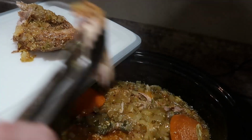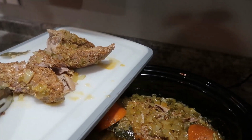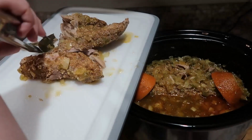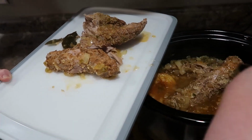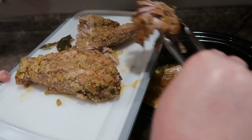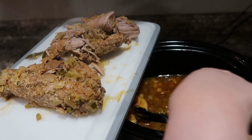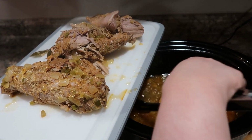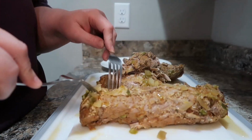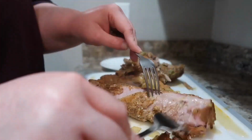And I wasn't really sure what to expect with this because of the orange juice being in there. I wasn't sure if that would make it kind of sweet or what. But this had so much flavor, y'all. It was really, really good. And I also don't remember if I mentioned it earlier, but I did add some coriander, just a little bit, ground coriander in there too. Because it mentioned you could do cilantro and I didn't have any, so I thought maybe coriander would be good to put in there.